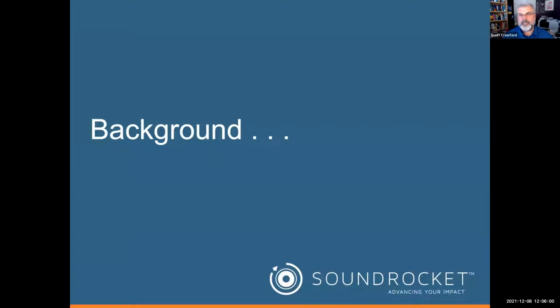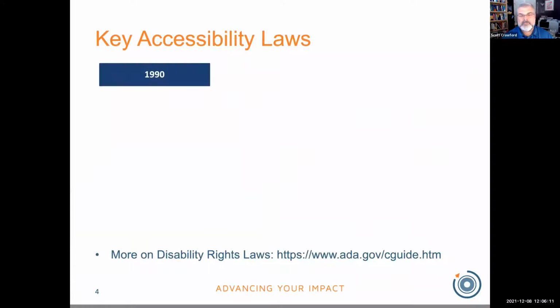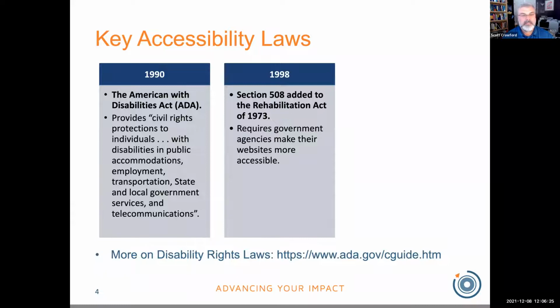So first, some background, and just to frame everything a little bit. I'm not a lawyer. I don't know a lot about the law. However, there have been some good resources that I've looked at over the time. Becoming familiar with the Americans with Disabilities Act is important, I think, in this context. That came around in 1990. And Section 508 was added to the Rehabilitation Act in 1973. That's what you hear about a lot in regards to technology and use of technology in accessible ways. That's also something to be familiar with.